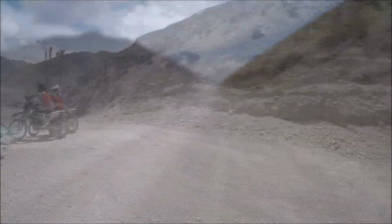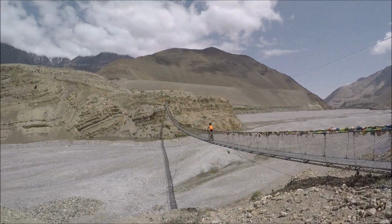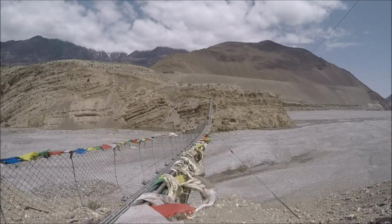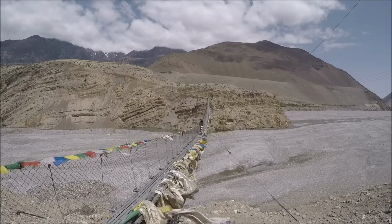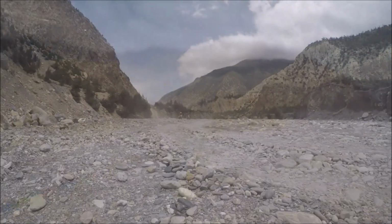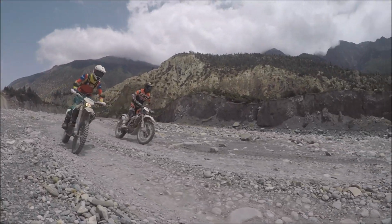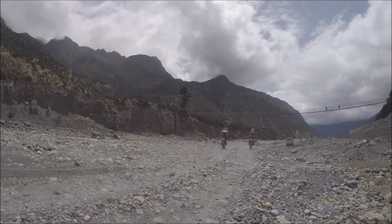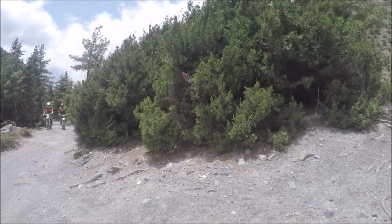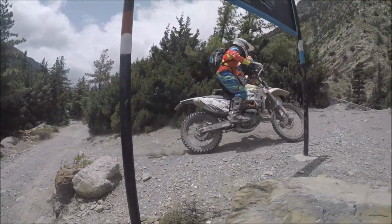One of the big benefits of producing less power is obviously the reliability. These are not really set up to be race bikes, they're set up to be dual sport bikes, to be enjoyed trail riding and riding longer distances, and riding a lot over there, 10 days in a row. We didn't have a single engine issue. We do, with the riding school here, also have some of the beginner bikes, the SSRs that are also produced over there, and the same thing there. Engine reliability is not really a big issue on these bikes.